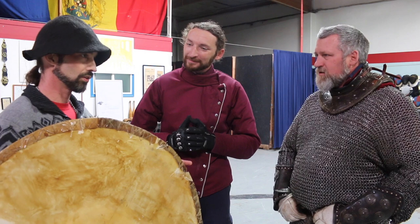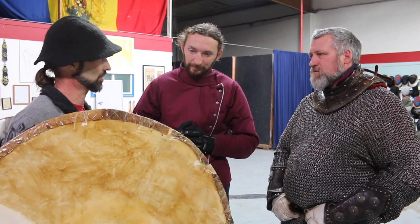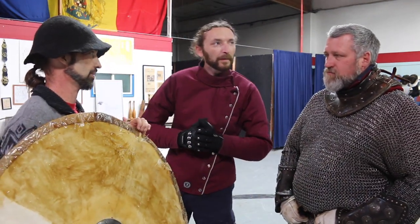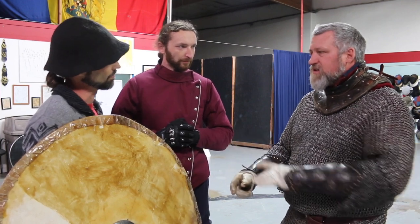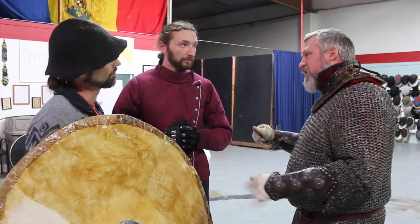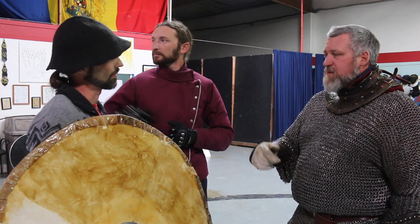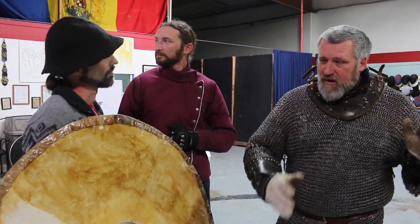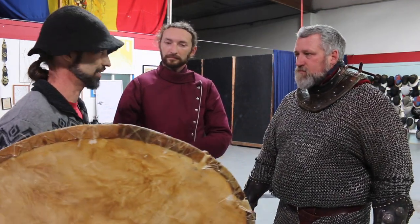You were saying that you felt the sword becoming embedded in the shield was actually not an advantage to the shield holder, because then they have your shield too. So did you find the poplar was better? When there were strikes that stuck, because it didn't go as deep, I twisted it off — and his act of trying to remove the blade from the shield put more twist in his body, giving me the opportunity to hit him two or three times instead of just once. The fact that it wasn't sticking as deep gave me more opportunities to release his sword so I could get my shield out of the way and make my strike. We hypothesized it would be an improvement, and it turned out to be the case.